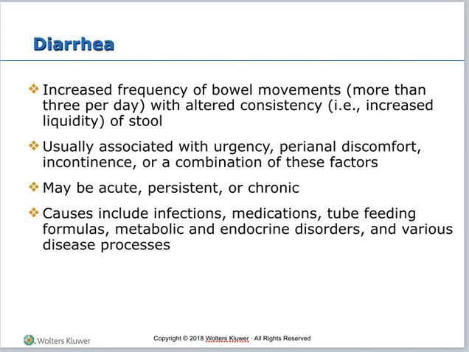So now you could have the flip side. You could have diarrhea. Diarrhea, we need to recognize the need for medical treatment. Diarrhea isn't just an inconvenience. It can be acute, it can be persistent, it can be chronic. So it's basically increased bowel frequency, more than 3 per day, with an altered consistency. So increased liquidity of stool. They're not soft and formed. They're mushy and runny. A lot of different things can cause this. We need to treat the underlying problem ideally.